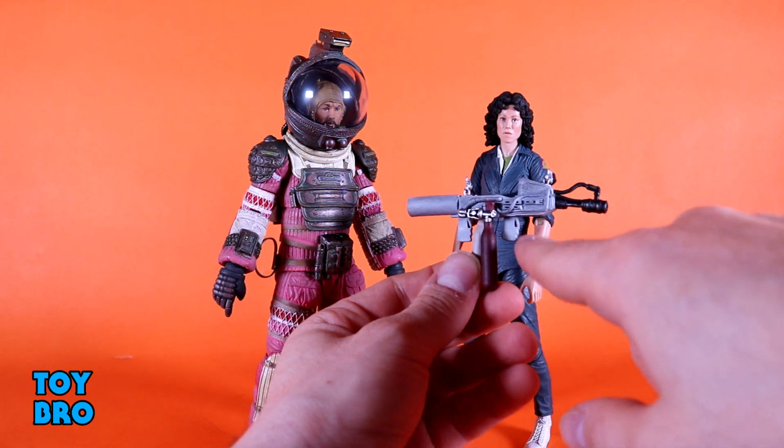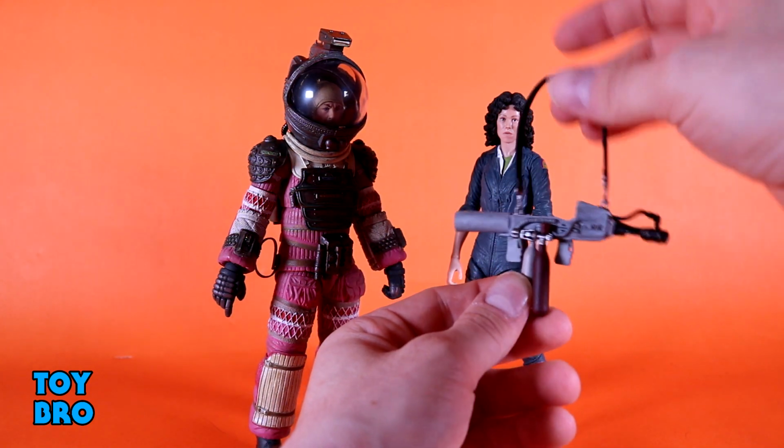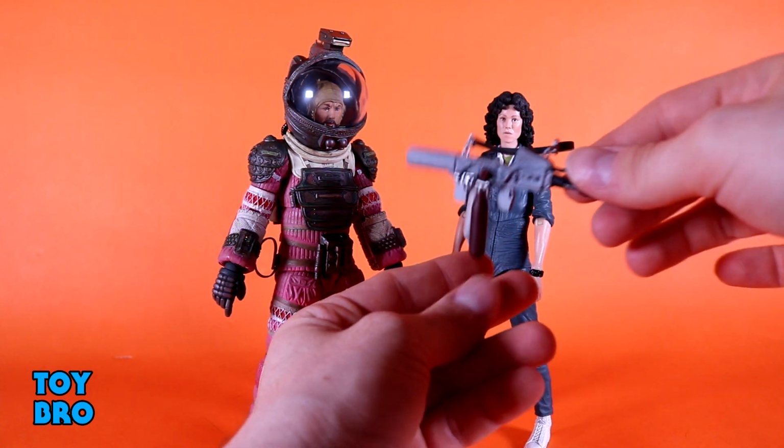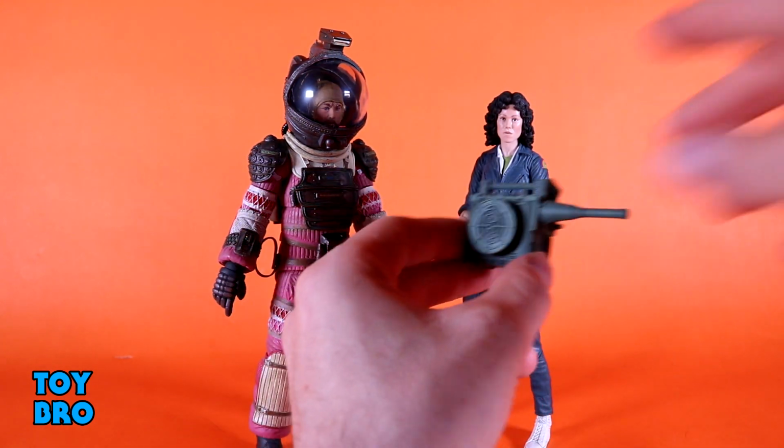The handles on it are just really, really big. But there's a good sculpt. I mean, it's got the strap, and there's a nice wash. Good paint details, no real issues with it, sized really well. We've got the little tracker device that she uses.